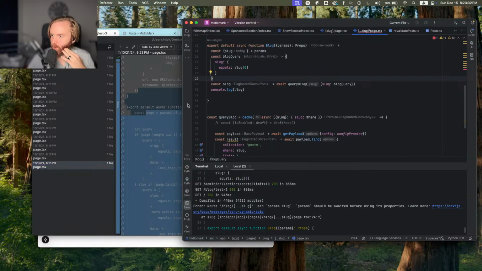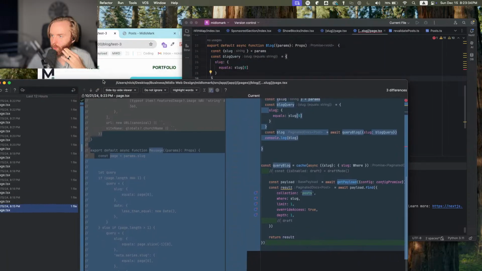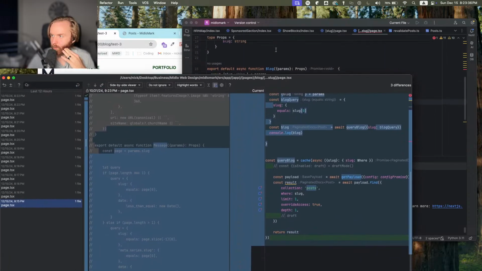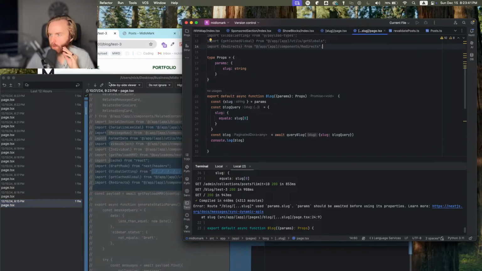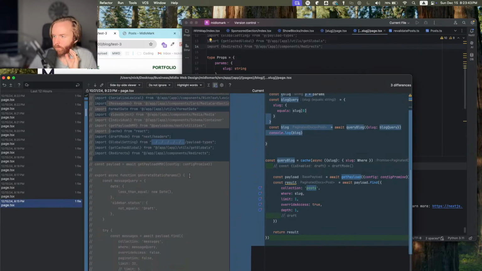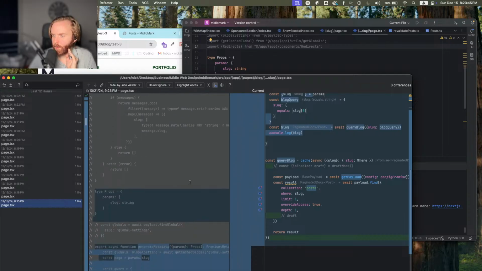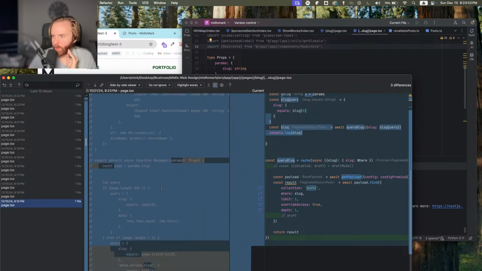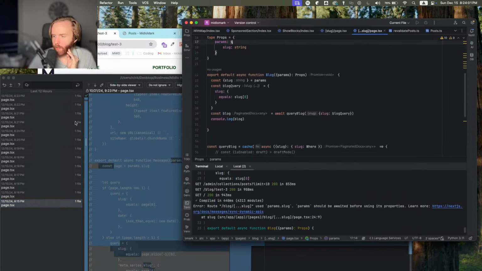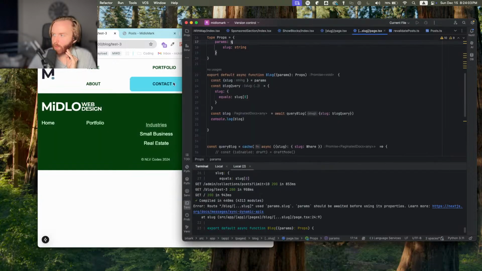So I wonder actually why I'm having to do this like I am. Why is that there? Because I see right here that we have the same type props params slug. That's generate metadata. And here I see export default async function, params props const page. So I think we're okay because this has worked before. All right, so let's move on.